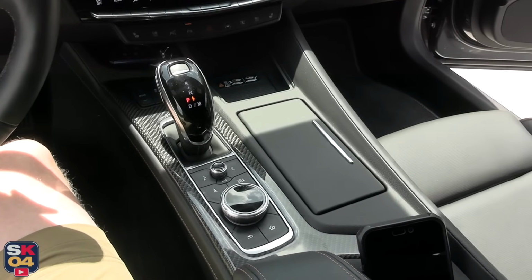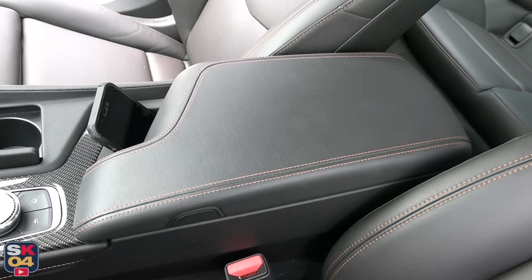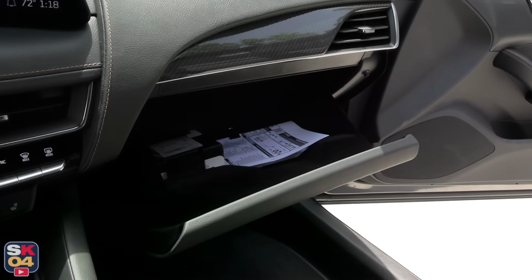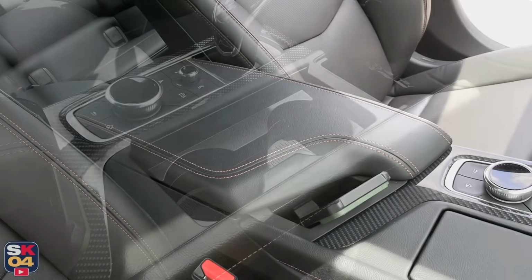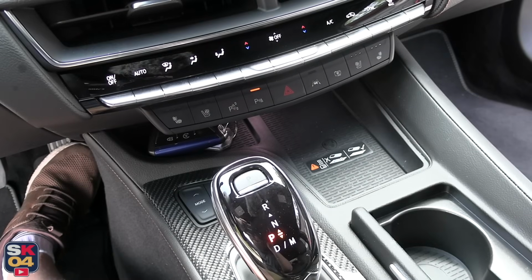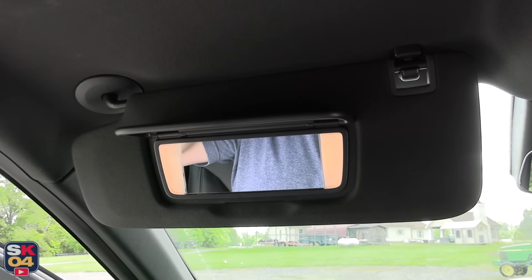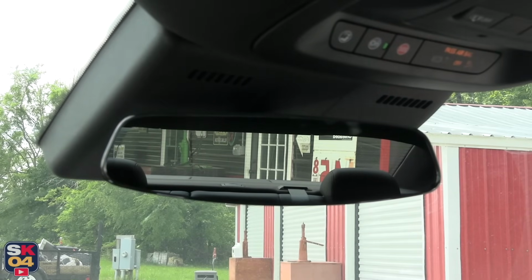Storage space is plentiful and creative. Across the center console, there's a small tray up front that can be used to set the key fob, and to the right, a wireless phone charger. Behind that are 2 cup holders, although they're a bit too shallow. At the rear of the console is a padded armrest with storage underneath. The armrest is extended on the driver's side but recessed on the passenger side to accommodate a handy phone holder. Additional storage includes door pockets with bottle holders and a generous glove box with a damped lid.